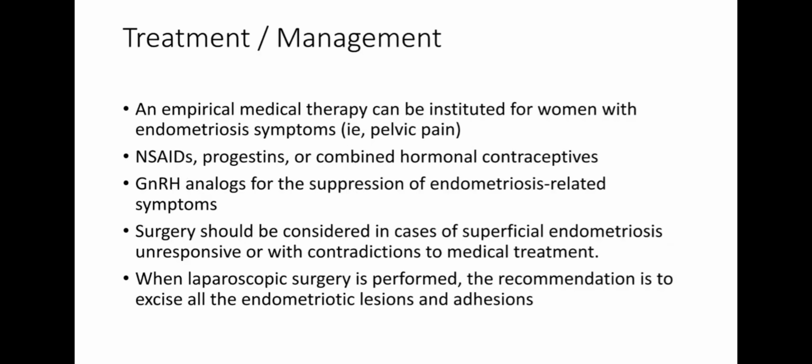Treatment or management of endometriosis. So, treatment of endometriosis is broadly classified into two main categories, which are pharmacological and surgical. Currently, there isn't a specific drug that could inhibit the progress of the disease other than hormonal and non-hormonal agents. These are used to alleviate the symptoms and increase the fertility rates.